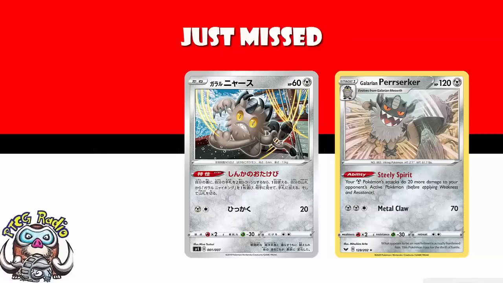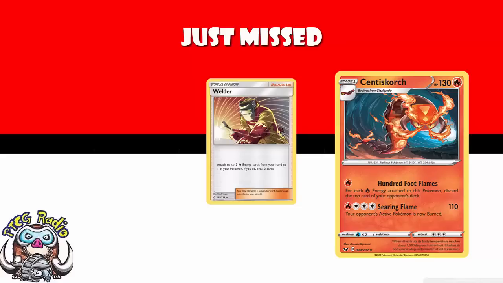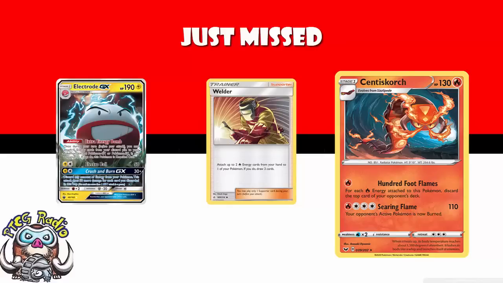And the most difficult cut on the list was Centiskorch. I adore Centiskorch. 1 fire energy minimum, though we'd like a lot more. For each fire energy attached to this Pokemon, discard the top card of your opponent's deck. And you can go nuts with stuff like Welder, or maybe even go a bit silly with stuff like Electrode. Either way, this seems like a really fun Pokemon. It's one that I am going to be having a big play with, but the fact of the matter is, it's unproven, so I couldn't put it on the list.